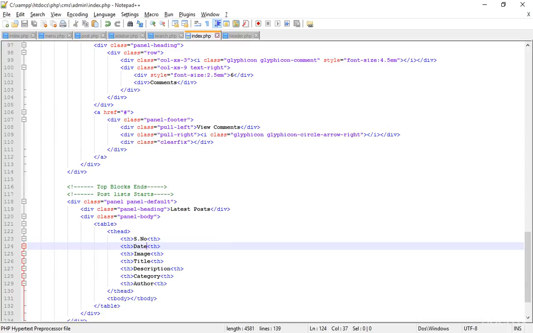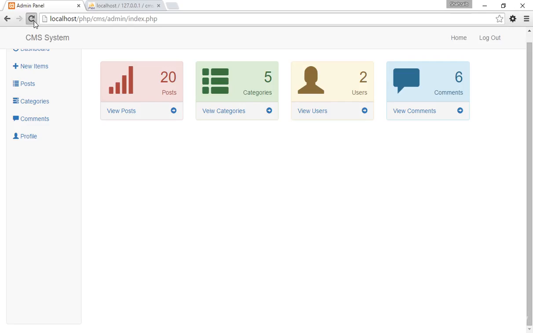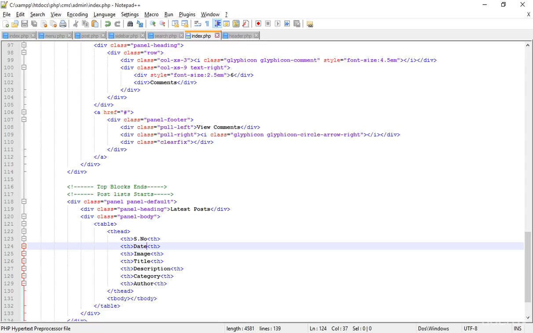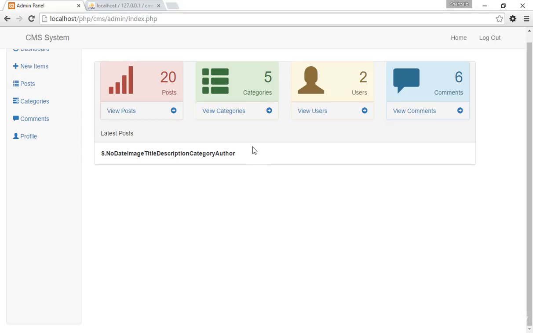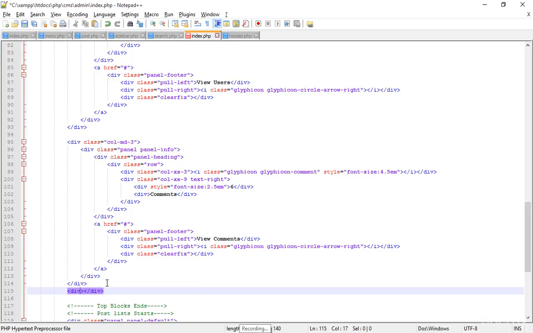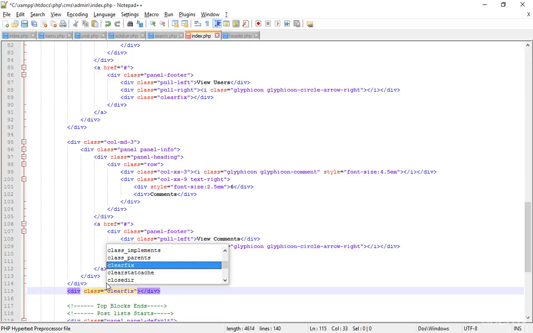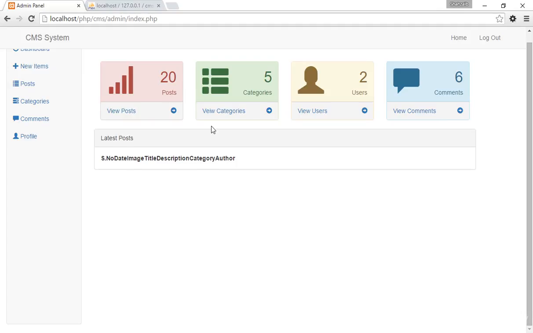Okay, so save that, go to the browser and check the result. I'm just reviewing that all the things I just filled up. Yep, title, description, image, and category, obviously all the things. Refresh that. Now I just created this thing. Going back to there, and what was the problem? Actually, okay, I have to add the div with the class of clear fix. Instead of using the clear both, we can use the clear fix. Now save that, go to the browser and refresh that. Now I got the perfect view here.